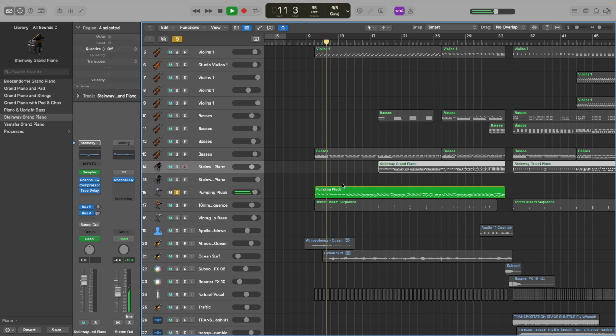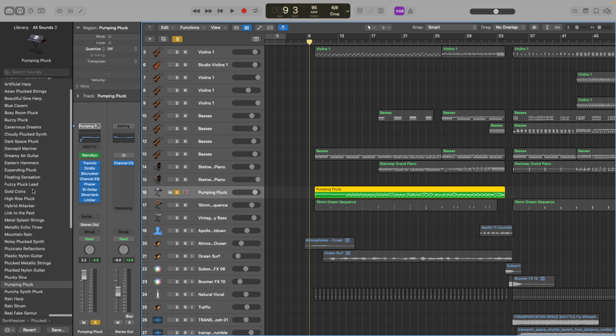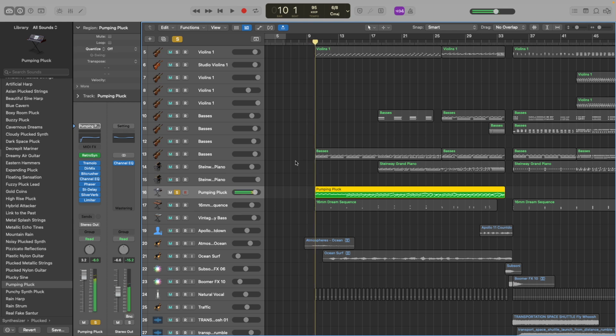I remember thinking to myself, this is lacking something. What else could I add? And I think I just went to this. Let's see what kind of synth this is. This is a plucked synthesizer. I was like, I'm looking for something more plucky, and I think I just blind-eye picked this one. I'm like, this is the one I want, and so I used it. I didn't even go through this whole list because I was too lazy and I just wanted to get it done. And so this is what it sounds like.